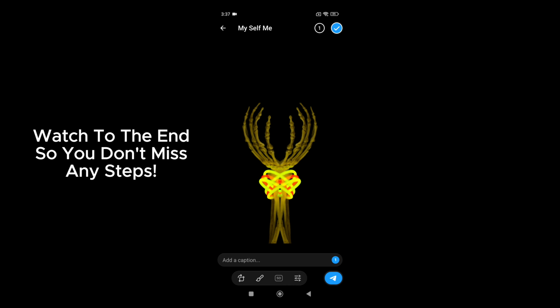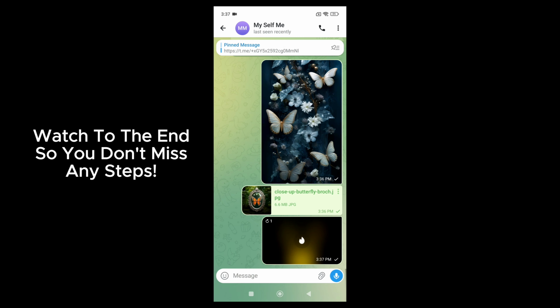If you are on a computer, sending is even simpler. Open Telegram on your desktop, bring up the chat you want, and drag an image file from your folder straight into the chat window. Drop it there and it's ready to send. This is a fast way to move photos from your computer into a conversation without extra steps.